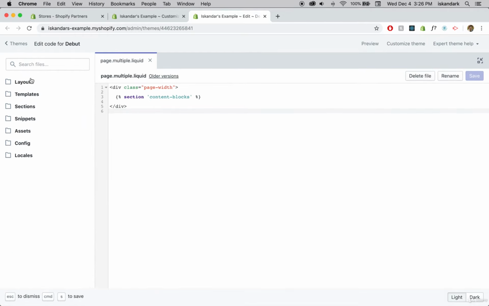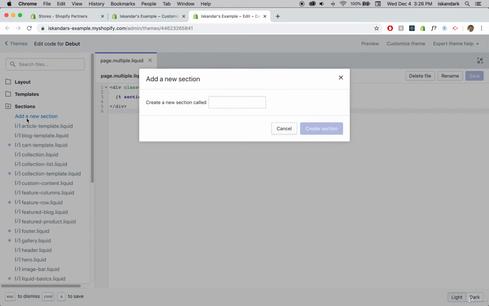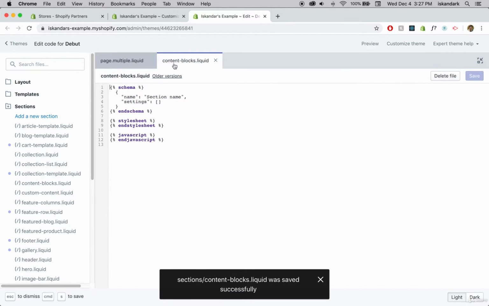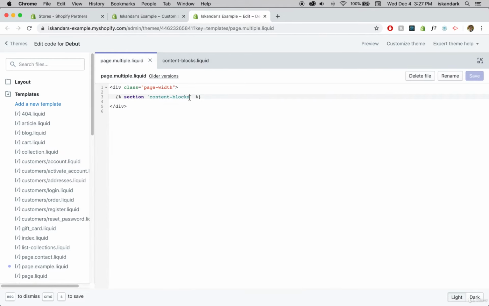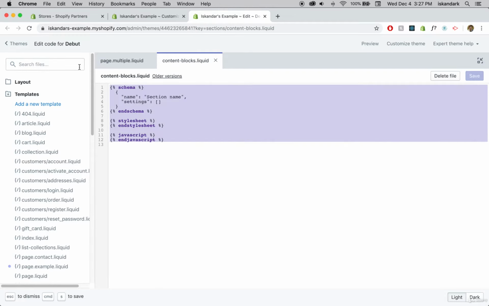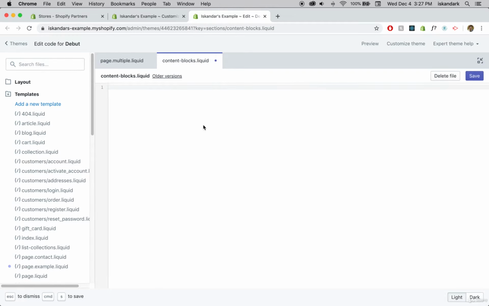So once we've put it there, let's see. Let's create a section now that is called content blocks.liquid. All right, exactly what we called it here. Let me make sure I didn't misspell anything. Content blocks, yeah. And remember, you don't need to put liquid. And what's gonna go in here is something of a for loop, right? So we're going to be tying in a lot of concepts here.